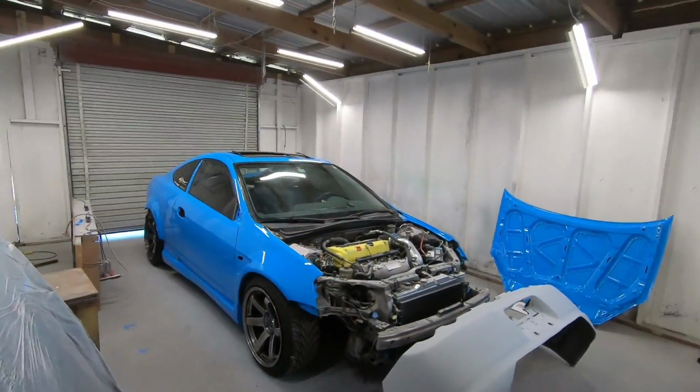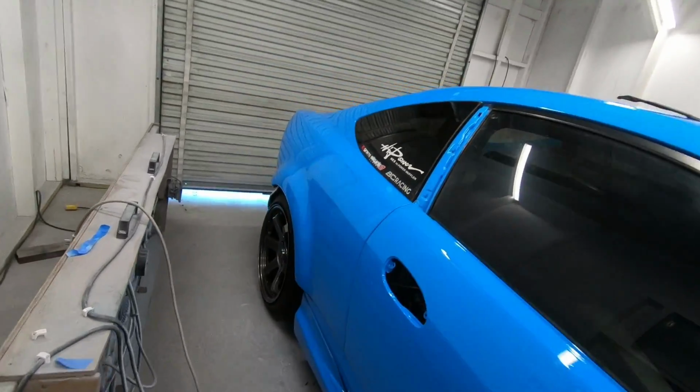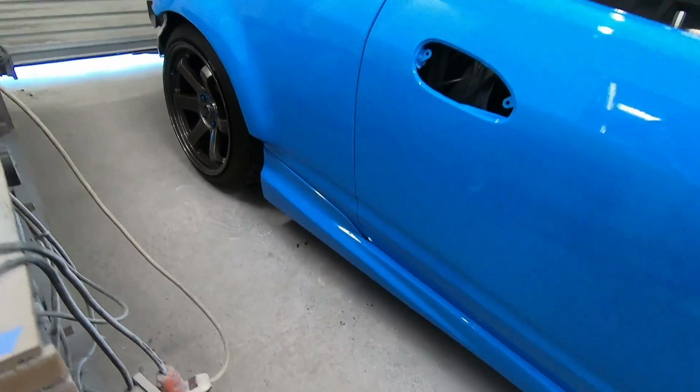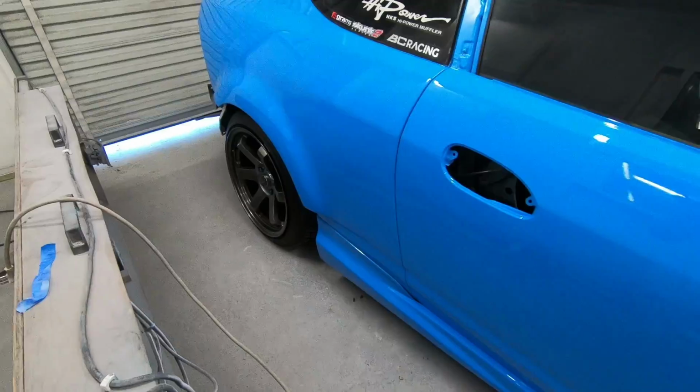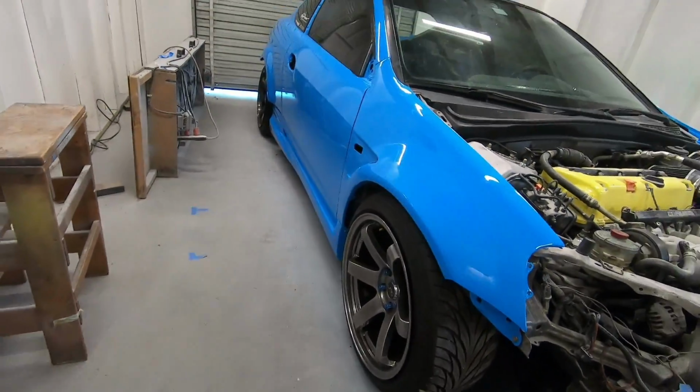So as you can see, we got the car sitting right here, looking really good. Wide body flexing. I got the side skirts put on as well. The owner's gonna get some spacers for the tires in the rear. We're not too sure yet about the front. Might come down a little bit, not too sure yet.